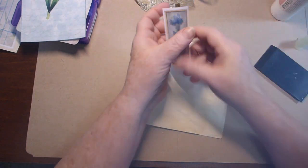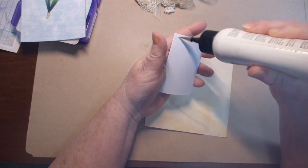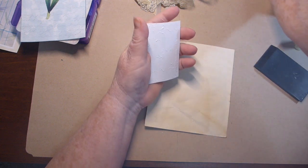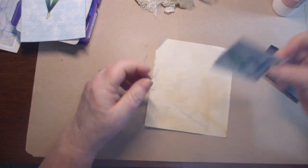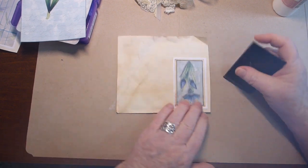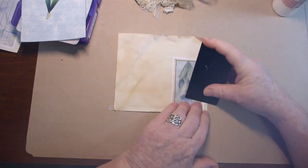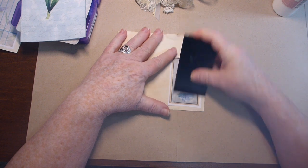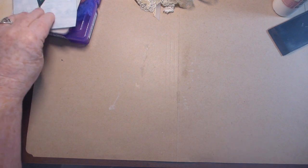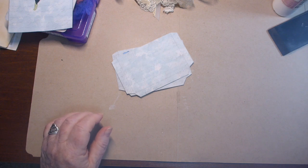So this is just a little T-card type thing. Quickly put some glue onto there. And as I say, I'm going to do each month and then put them in a journal together, but I'll more than likely use different things throughout the year to make journals and whatnot. Okay, so now let's fold up these two pockets.